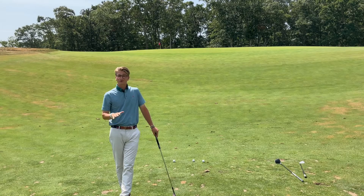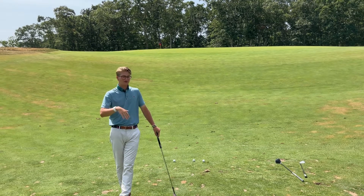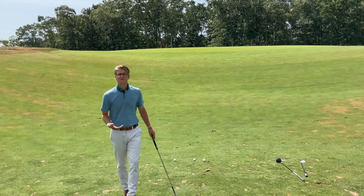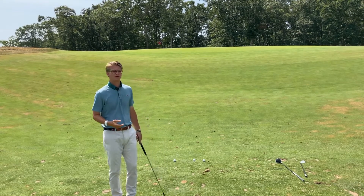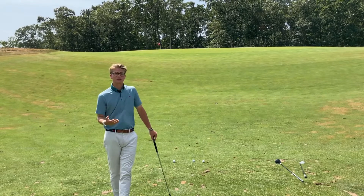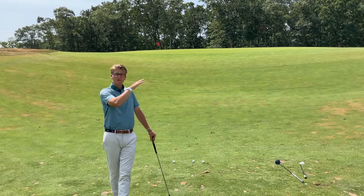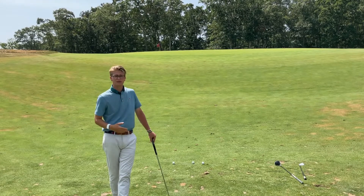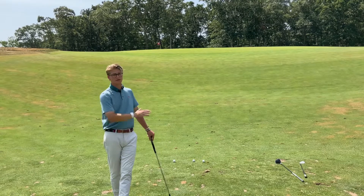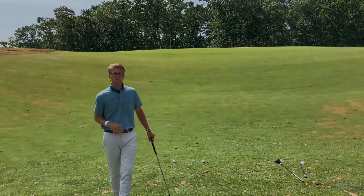I'm down here in familiar territory — probably for a lot of people too. I come here maybe too frequently. I'm down in the bowl to the left of number 14 green here at Wiano. I'm going to run everyone through three different shots that you can play to improve your scoring, help get up over this slope and onto the green so we can have a two-putt for par or a bogey, rather than the ball coming back down to our feet and raising our scores on this 14th hole.